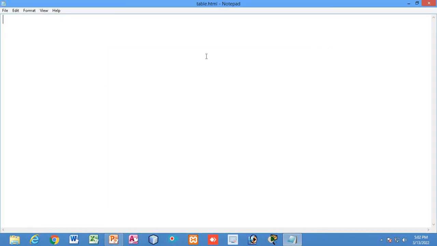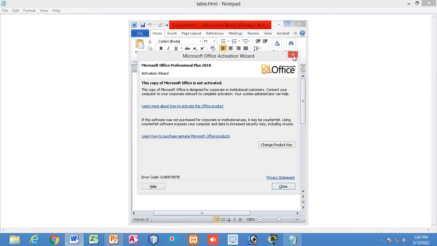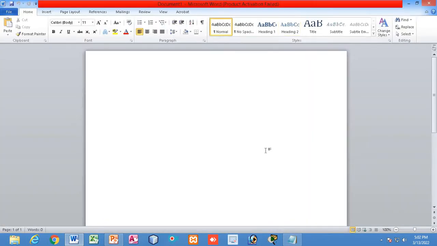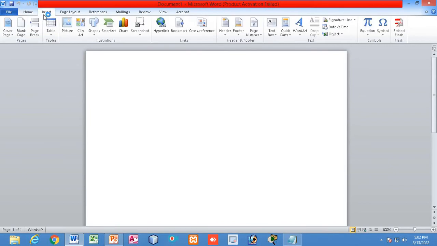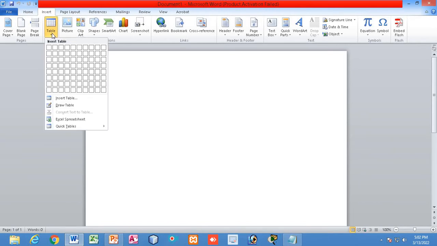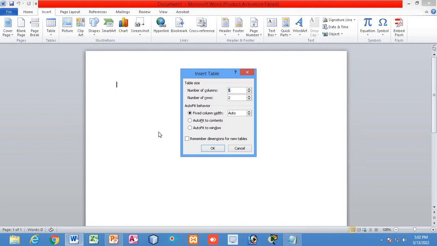So let me start. Before I start writing the code, I will show you how we create the same table in Microsoft Word, what exactly we would have done. We know that to create a table in Microsoft Word, we have a table menu, and from the table menu we can use the insert table option.